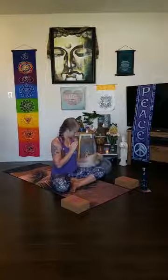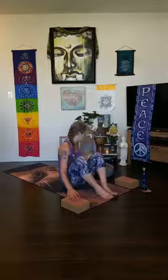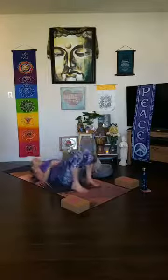Blinking open your eyes if they're closed. And then slowly bring your gaze back up through center. And we'll start this practice lying down on our back. So make your way down onto your back. If you have blocks available, that's great, or a little cushion or a pillow, you might want to keep those handy. Make your way down onto the spine.